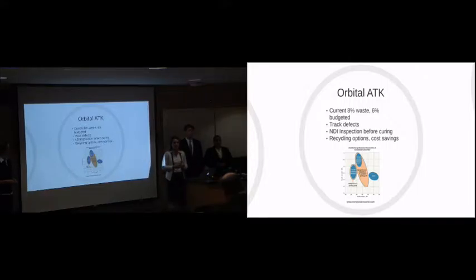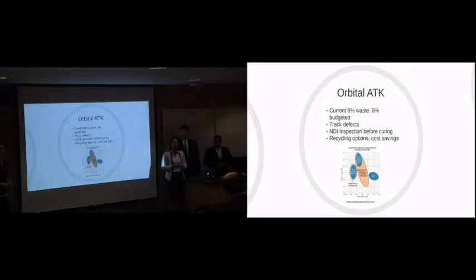Also, is it something where parts are getting damaged in the warehouse, something that you could speak with employees about? So the first step that we thought was to start tracking those defects, find out why they're happening, when, where they're coming from, how much it's costing, and how you're going to solve that problem. You could even go as far as implementing a quality management system. Of course, Kaizen or zero defects is always the end goal, and that's not always obtainable, but it's something to strive for, especially in the future where you're ramping up to 8, 10, and 12 planes per month. Keeping that 8% number down is going to be a huge part of being cost efficient at the Orbital ATK plant. And now Amber's going to talk about a couple other ways to chip away at that waste.